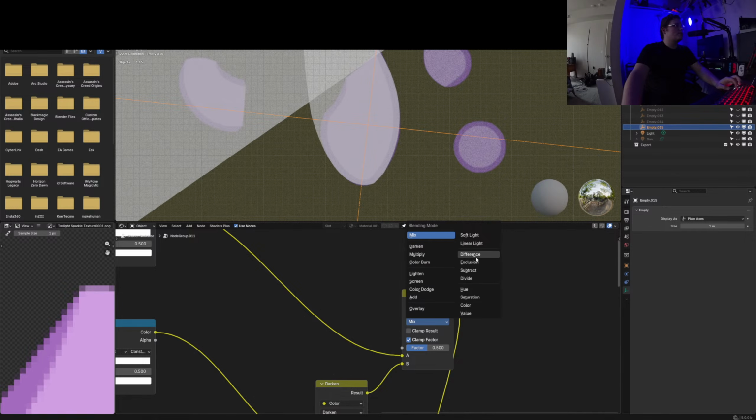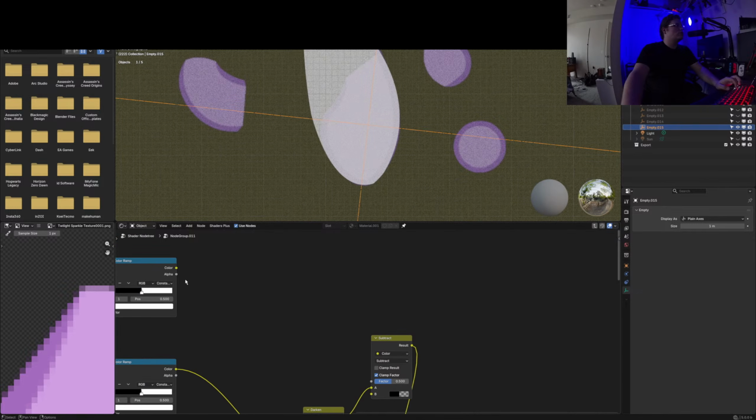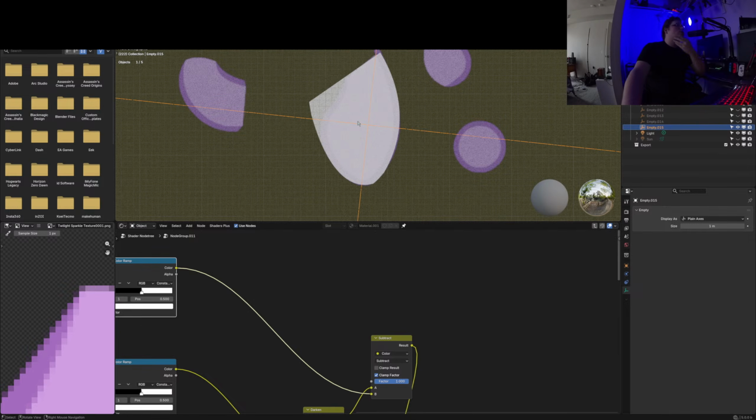X. Subtract. No. The other way around. Okay. Now I have just this little S shape, which will involve three shapes. This one, and this one, and this one.